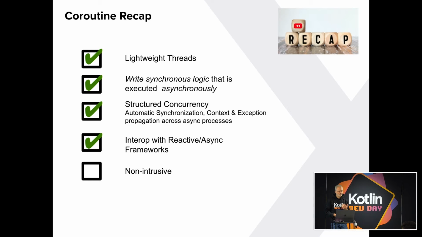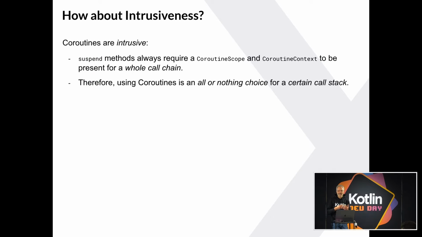And is it non-intrusive? Okay, you might guess it. It is intrusive. Because we have the suspend, we need a coroutine scope in order to make all things work. So it's intrusive in the sense that when you start out with a blocking method and then you call a suspend method, it's not going to work because a normal method doesn't have this context. Yes?